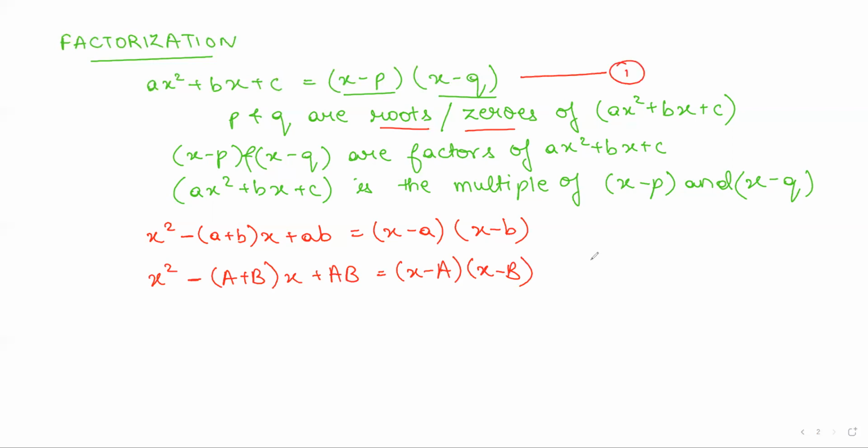If you compare equation 1 with equation 2, you can see that p and q are the roots over here, and a and b are the roots over here. Here your coefficients are a, b, and c. Here your coefficients are 1, minus (a plus b), and ab. You have separate coefficients over here, different from p and q. However, the coefficients in equation 2 are represented in terms of your roots or zeros. Now, with this information in mind, we can calculate the factors by using the middle term splitting method.